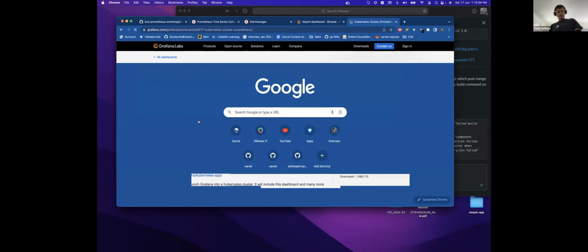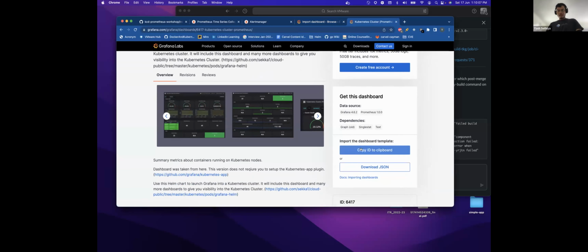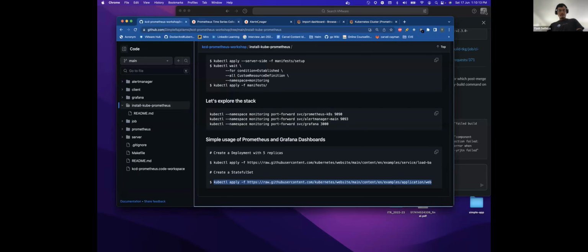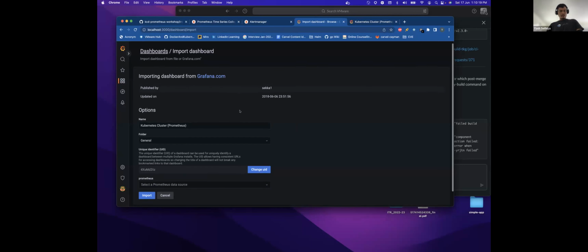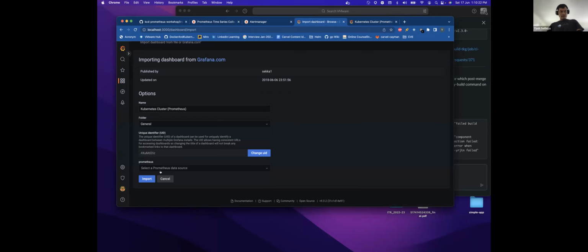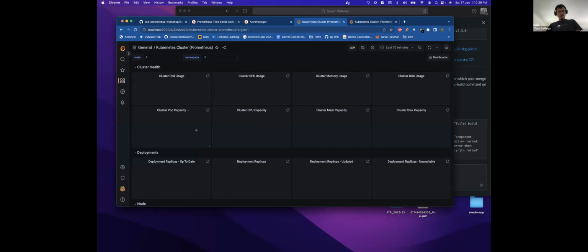I'll copy the dashboard ID and import it with this ID. So let's try to load it. It is asking for the data source. The data source will be Prometheus for us, and I'll just import it.